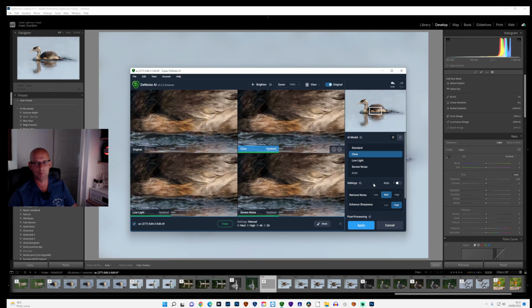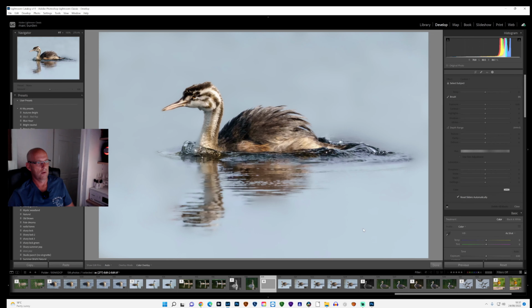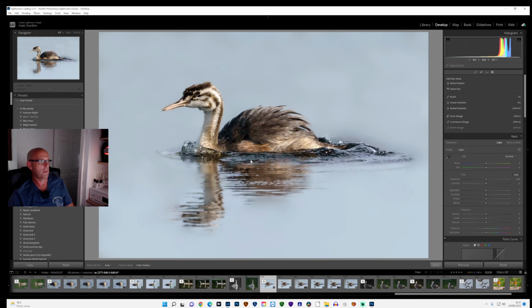Now I know I can bring down the sharpness and everything in here. I kind of got it set roughly where I like it, so I'm just going to go to low light, maybe bring down the sharpness a little bit and click apply. That'll kind of work its magic on that and take away some of the noise, which makes the image a little bit softer. So that's about it, I think.